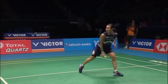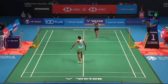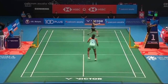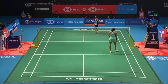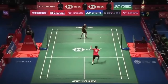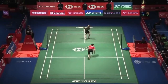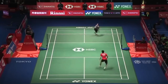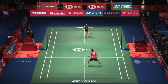So good under pressure, saving those three game points. First round of the Olympics until there was a little bit of nerve creeping into the final. It was a good final, but it was very exciting. Until then, it was also enjoyable watching how good the physical skills were. Because this is a reverse slice, straight backhand drop. Now, how many... Oh, fantastic defense. Full pirouette and net court as well on that backhand defense from Tai Tzu Ying.